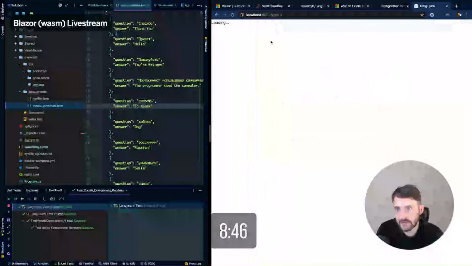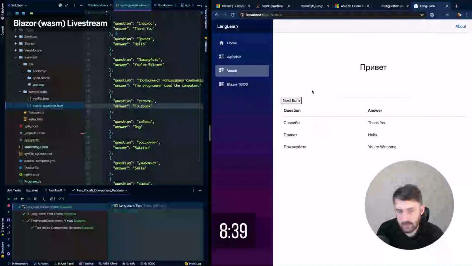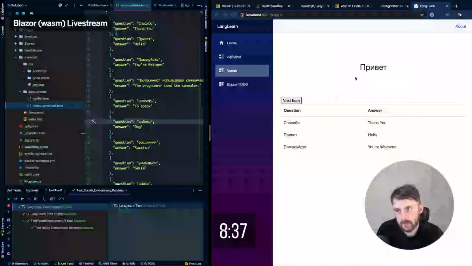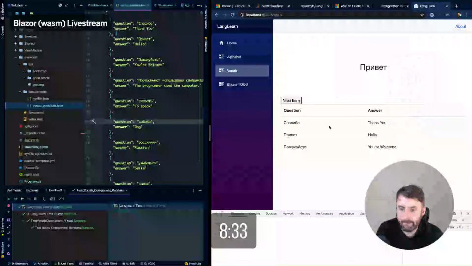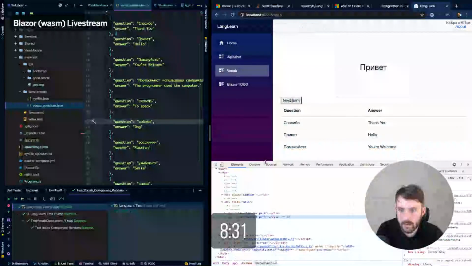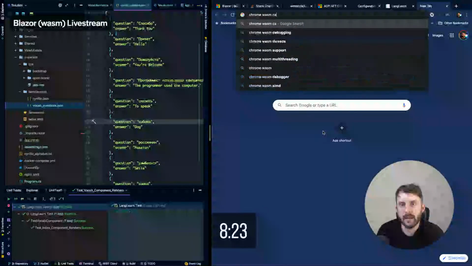Chrome caching this JSON data. But also I gotta fix the formatting there. Chrome WASM cache.